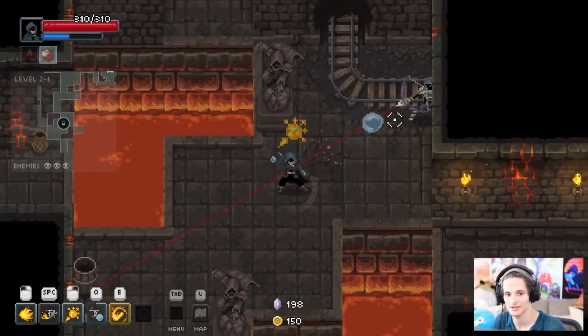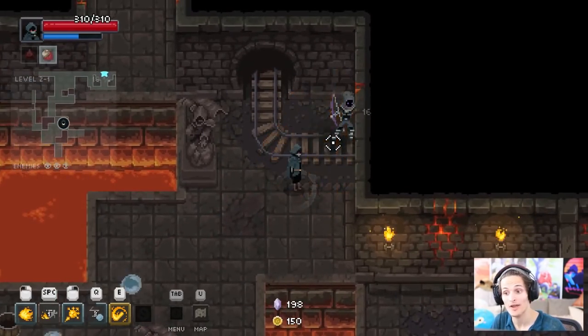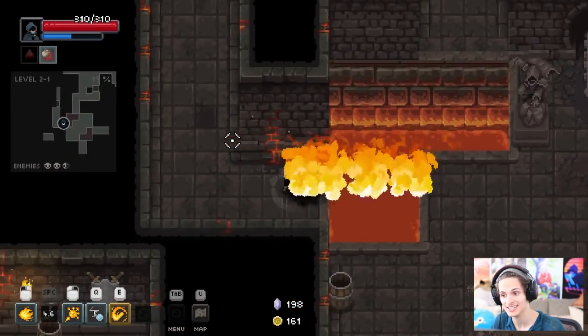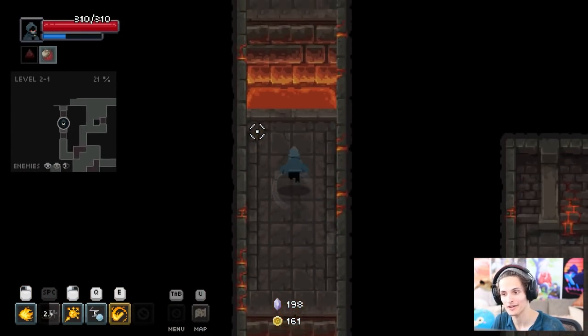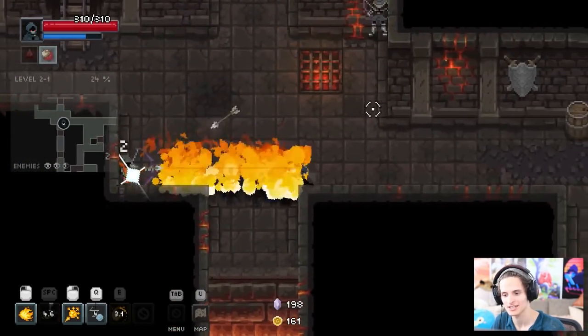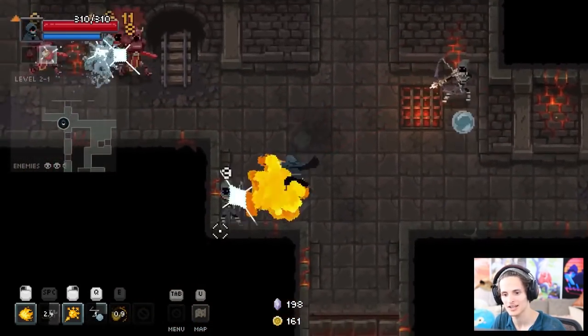Let me see what this does. Bouncing bubbles? Really? Wait, that's insane! What? That's nuts! I love that. I want to use that. Like, I want to do a geometry build. I want to just have bubbles all over the place. Tell me that's not the greatest thing you've ever seen.